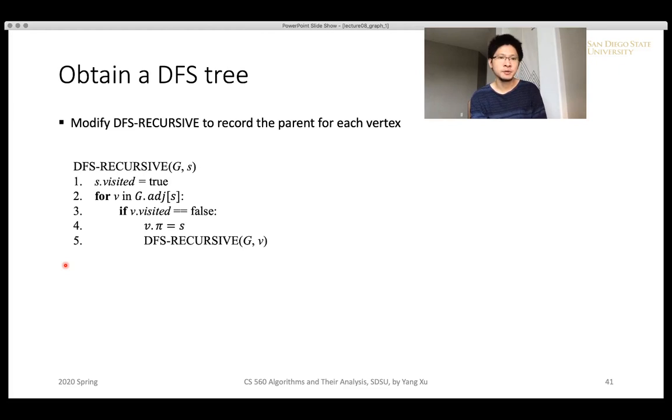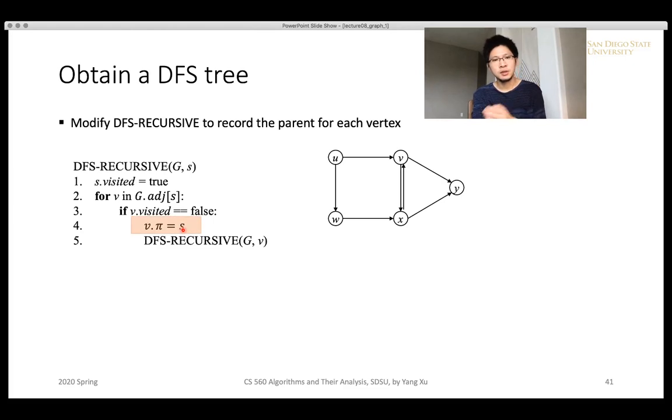In the case of the recursive DFS, we just add one line of code at line 4 to assign S to be the parent node of V, where V is within the adjacent vertex list of S. So right before we visit the vertex V, we will set its parent to be S, where we came from in the previous step. With this modified DFS recursive, we're able to obtain a DFS tree after the procedure is run.